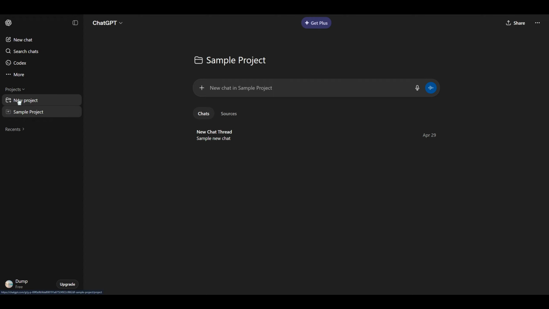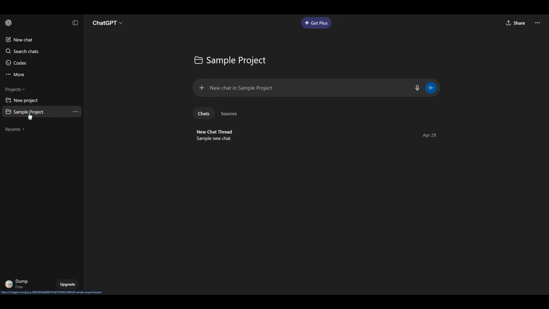Start by looking at the left sidebar. This is your main navigation area, and it's where your projects live. Take a moment to identify the project you want to clean up. If you collaborate with a team, make sure you're viewing the correct project so you don't remove a chat from the wrong place. Clicking the project opens its workspace, where you'll see all the sections related to that project.